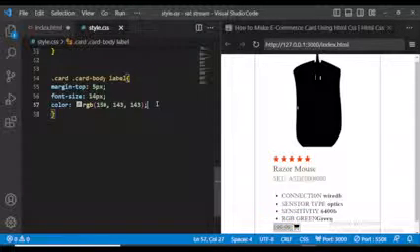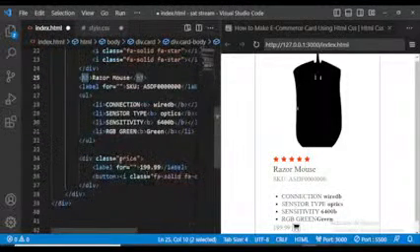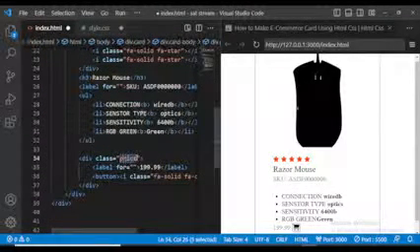So now let me style the price. For the div price, this is a class name that we're going to style.